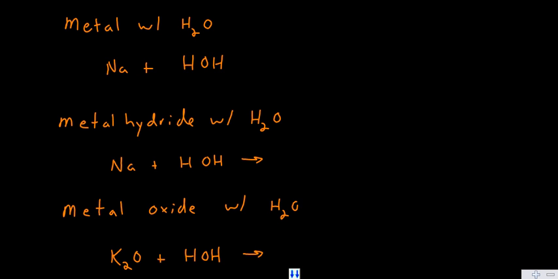These are reactions of metals or metal hydrides, metal oxides, non-metal oxides with water. And so first, let's take a look. We've seen this before. We've got a metal, such as a fairly reactive metal like sodium, reacting with water. So switch what is positive with what is relatively positive. What do you get? You get hydrogen alone, and then you'll get sodium hydroxide.